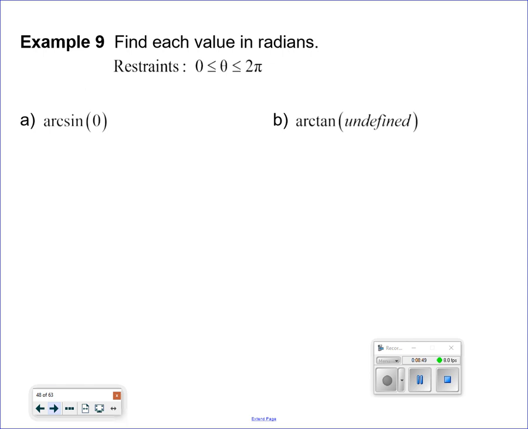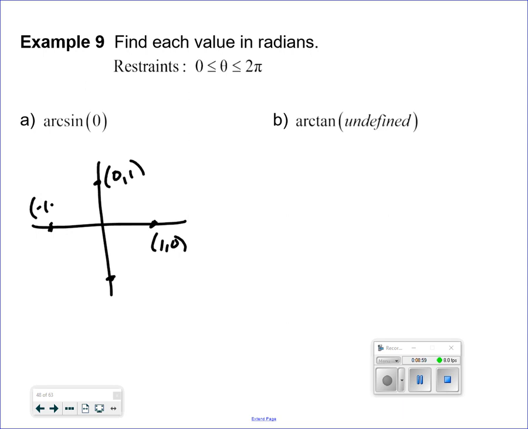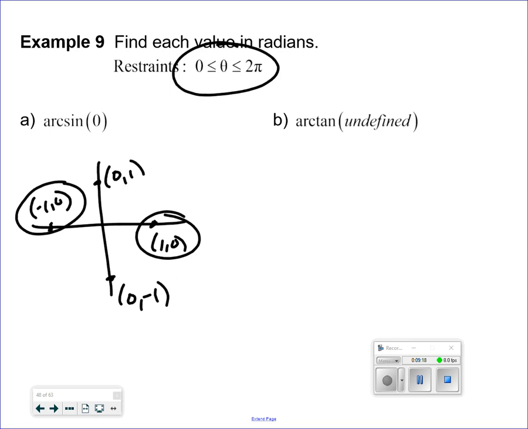So now I see an arc sine of 0, so I know that it's quadrantal. Here's what I would tell you. If you end up knowing something is quadrantal, automatically revert to the unit circle. On the unit circle, sine is always the y value. So I'm looking for a y value of 0. A y value of 0 is located in 2 locations. Remember, our restraints now allow us to do 2 locations.